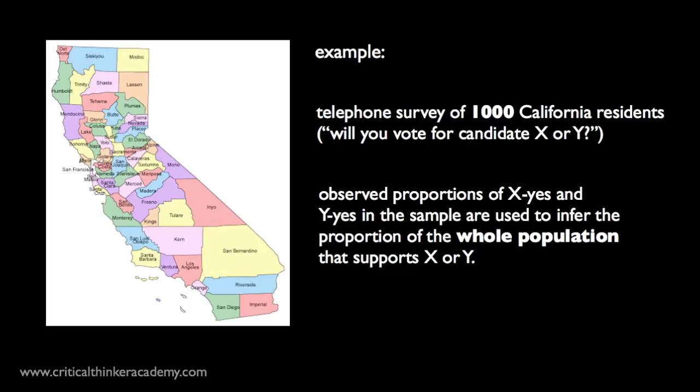Now, let's move on to some possible objections to the frequency interpretation of probability. Let me reiterate that my interest here is not to give a comprehensive tutorial on the philosophy of probability. My goal, as always, is nothing more than probability literacy. We should all understand that probability concepts can be used and interpreted in different ways, and some contexts lend themselves to one interpretation better than another. Now, these objections lead some to believe that the frequency interpretation just won't cut it as a general theory of probability, but for my purposes, I'm more concerned about developing critical judgment, knowing when a particular interpretation is appropriate and when it isn't.